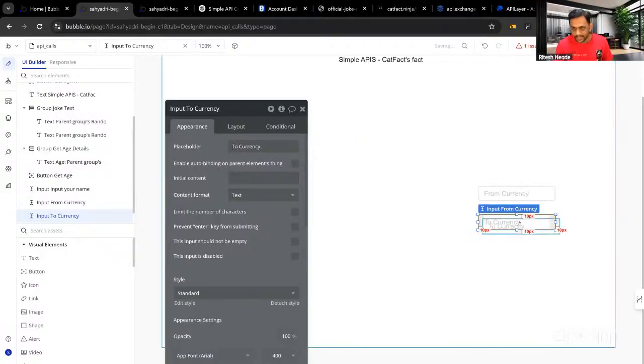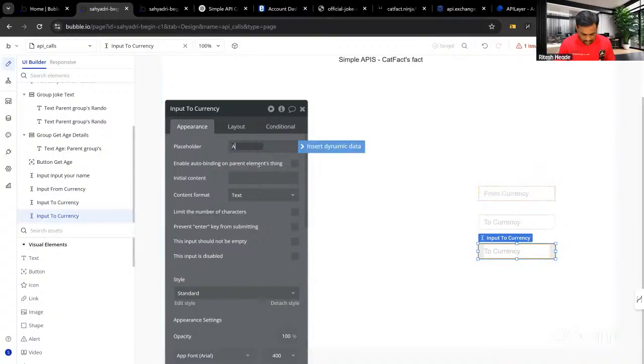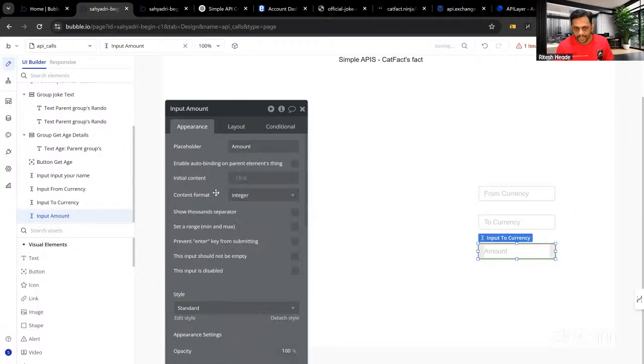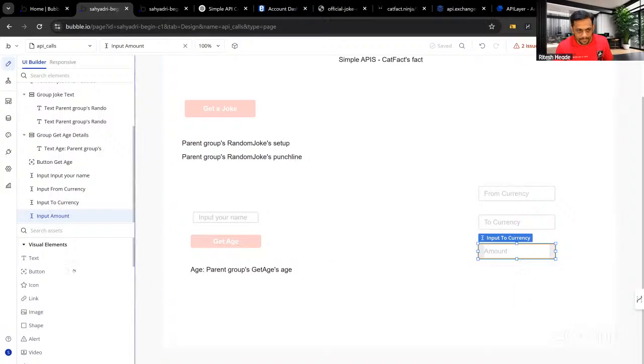And then we need amount. And amount is nothing but a number, integer, or if you want decimal, then you can make it decimal.